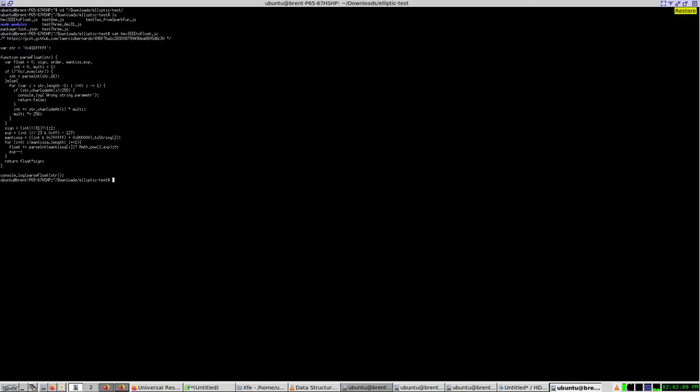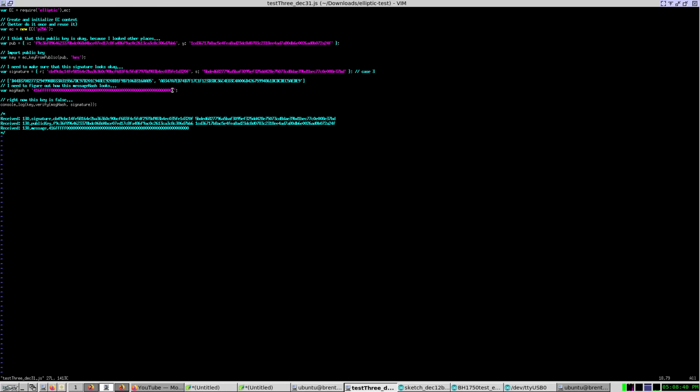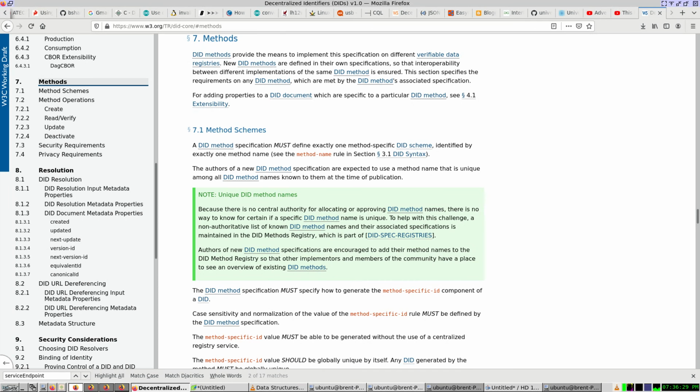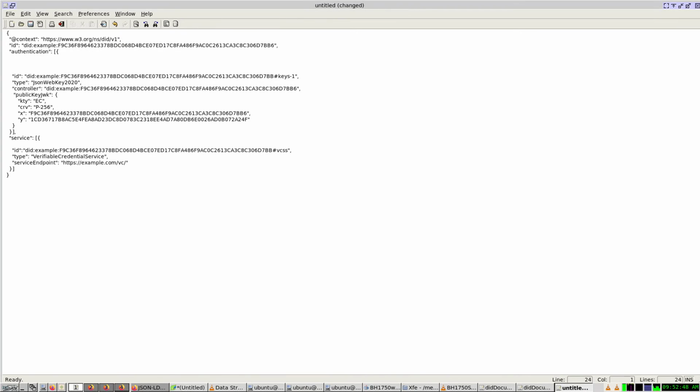On the Node.js server, I will need to integrate this code to convert the message to a float. Also, I will need to use the signature and the public key to authenticate the message. Later, I may want to have the CubeCell send a decentralized identifier, or DID, and have a method of looking up the public key with this DID from a verifiable source. This will require a DID document, a method of resolving the DID to a DID document, and a resolution of the DID document. In the future, I may want to add a service endpoint to expose data from the sensor and perhaps interact with it.